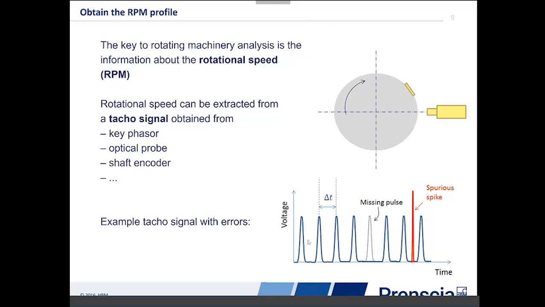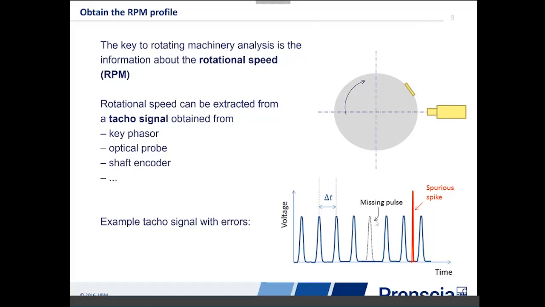What typically happens is you want to know the delta time between pulses, and knowing how many pulses you've got per revolution, you can deduce the speed. In other words, how many revolutions per second does my shaft rotate at? Measurement is never perfect.